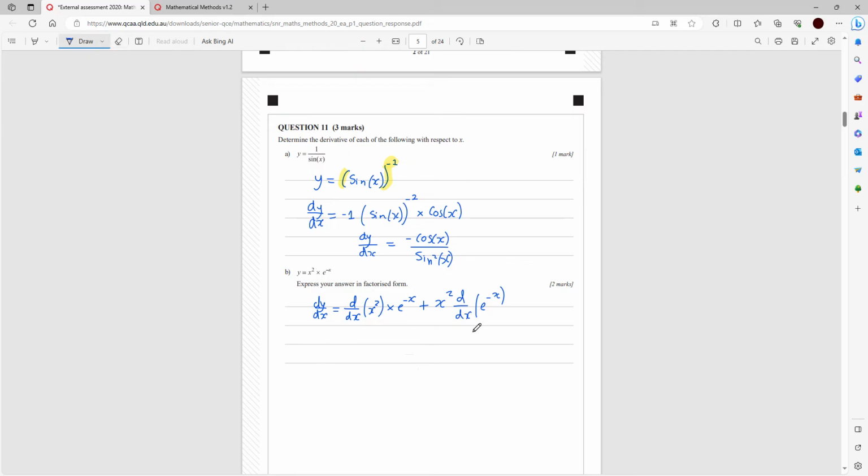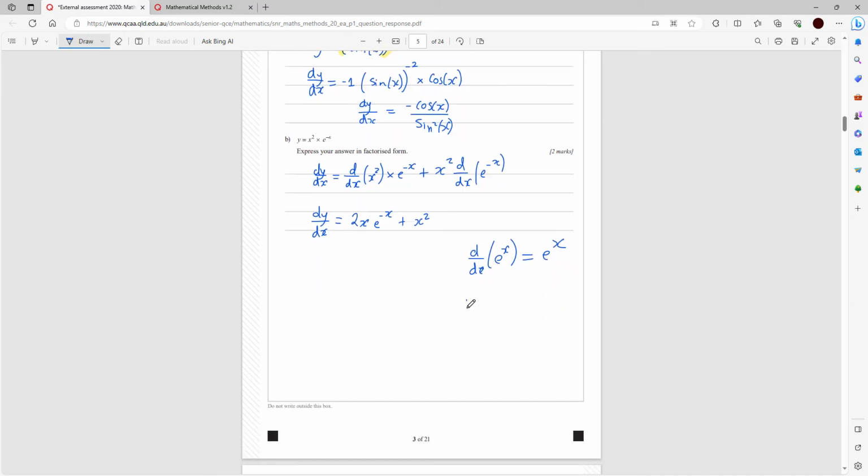So now we just differentiate the terms here and see what we get. So dy dx. Differentiating x squared, you bring the 2 down the front and subtract the power by 1, so you have 2x, and then times by this. So e to the -x, plus x squared stays the same. Differentiating this, now if you differentiate e to the x, it stays the same.